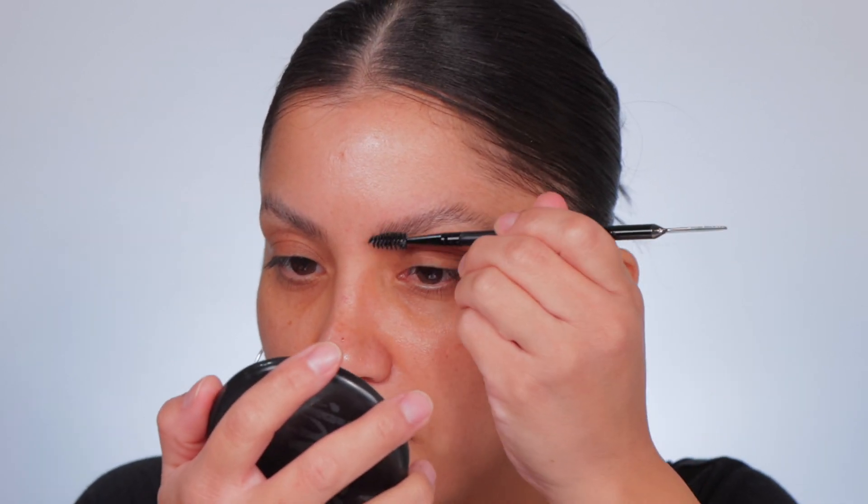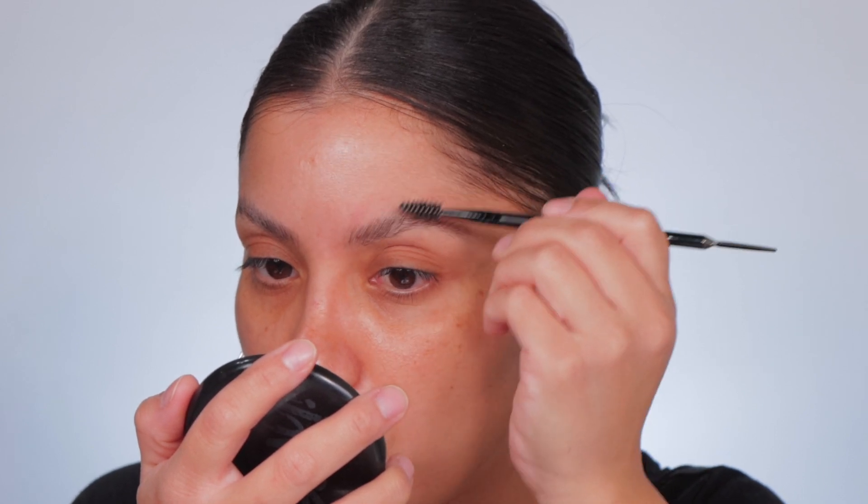Now that we have both brows on, I like this brow better — you see how much higher it goes versus this one. Let's try to get it to that point. It does feel waxy — it doesn't dry down like the Got To Be Glue I usually use, but we know that because we're working with wax versus actual glue that literally dries down.